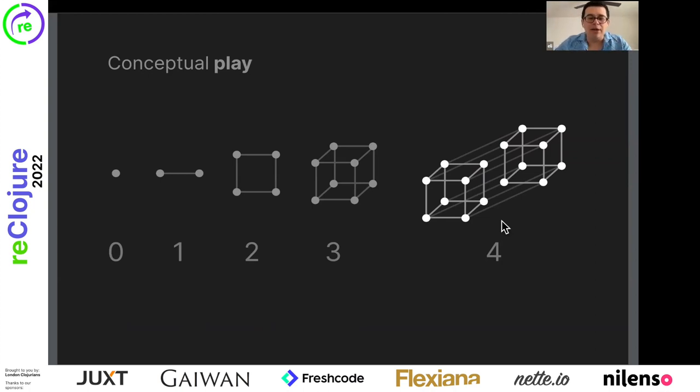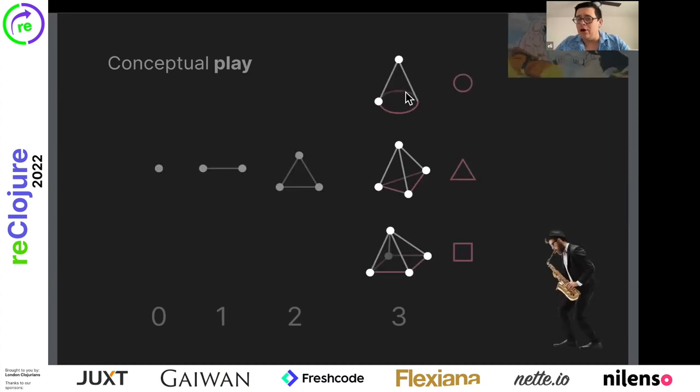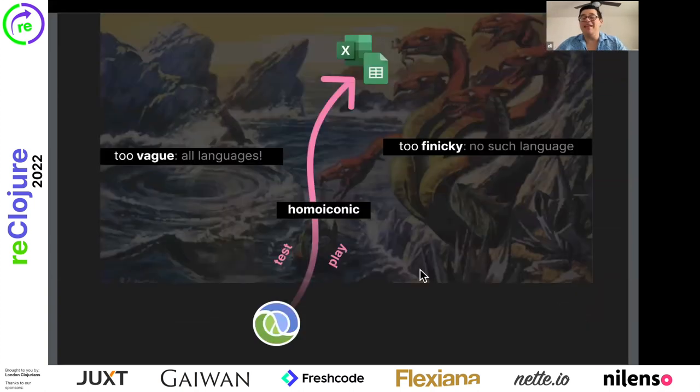But it's kind of what I want to do. And here's another take: point, line, triangle. What comes after? So maybe the triangle pyramid, right? But what about the cone? What about the square pyramid? So just keep in mind, this is how we're going to avoid pedantry, you know. Let's just play around with concepts and see. Maybe there are different paths. This is kind of like music. Maybe there are several notes that can play well. And that's how I hope to avoid these twin streams and land us from the land of Lisp to the land of spreadsheets. So I hope you can join me.